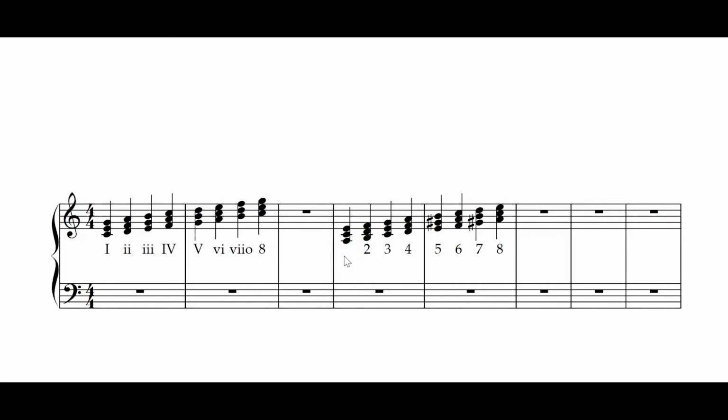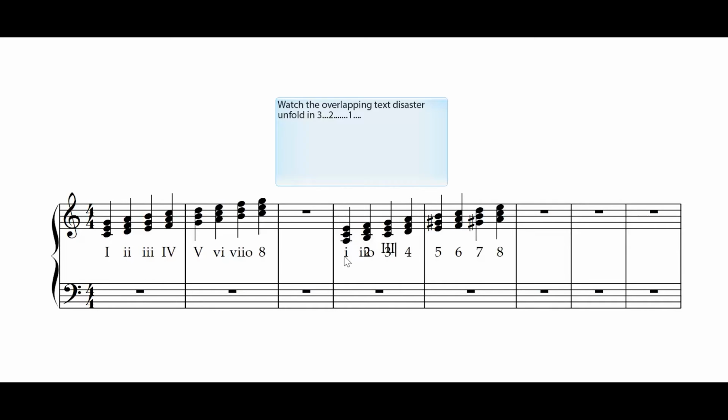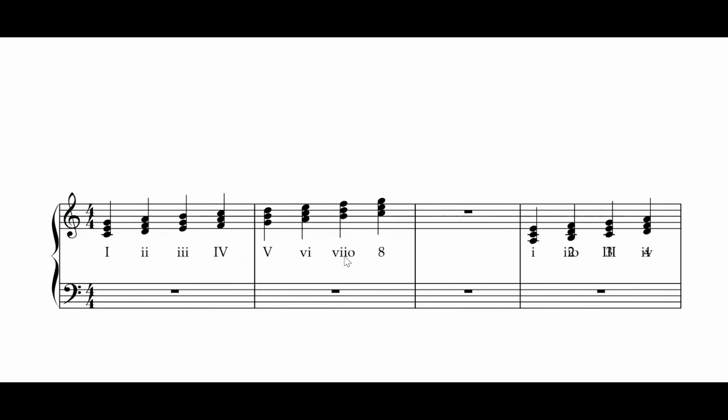So I'm just going to quickly go through these, and this will be 2 diminished, major 3, minor 4, major 5 because we added that G sharp, major 6, this now is 7 diminished. If we hadn't added the G sharp, it would be a major 7. Oops, that went away.